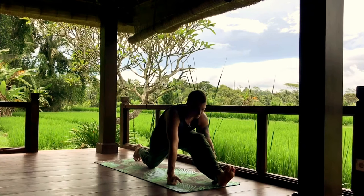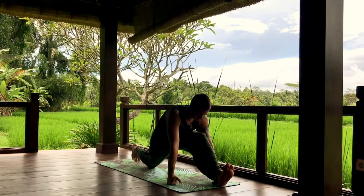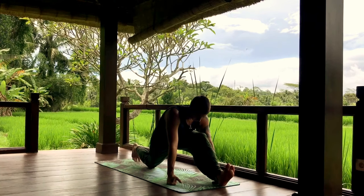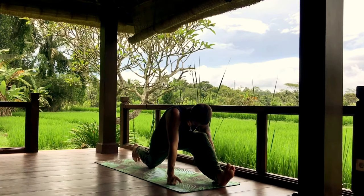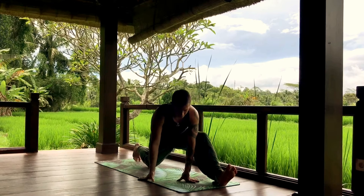So not pushing too far, finding that edge, backing off 10 to 20%. Breathing through. Taking your time to come out, especially if you're deep into the pose.